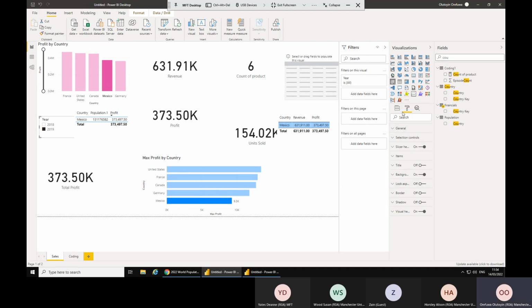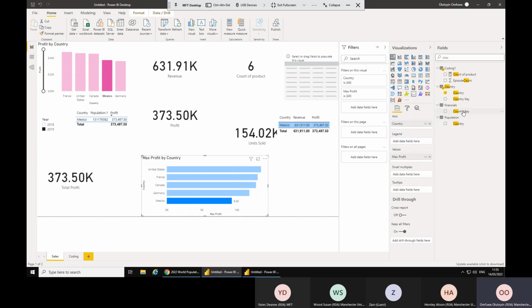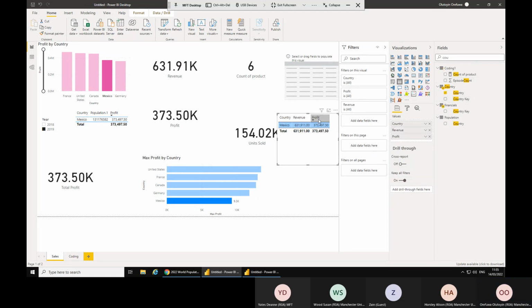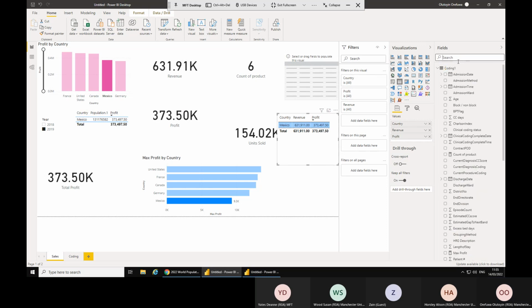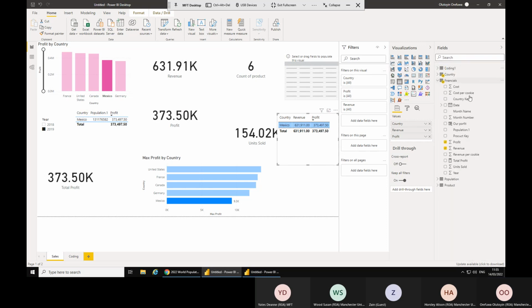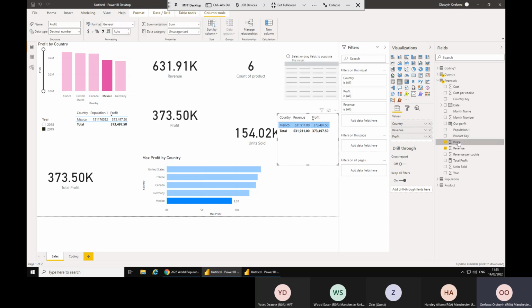All right. So one thing here that you need to know, you can format. Let's see, we just got 5 minutes left. That's all right. We can format our data set. So profit, for example. Let me just remove this. All right. So profit, for example, if you highlight profit, you can format your data set.